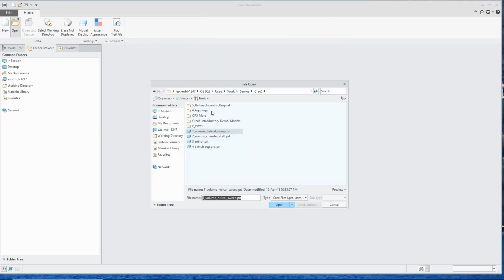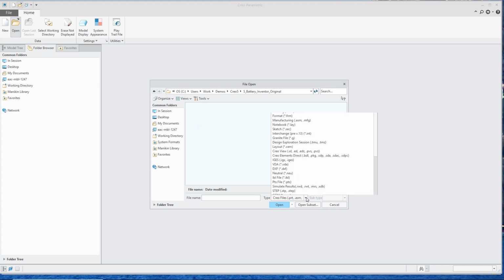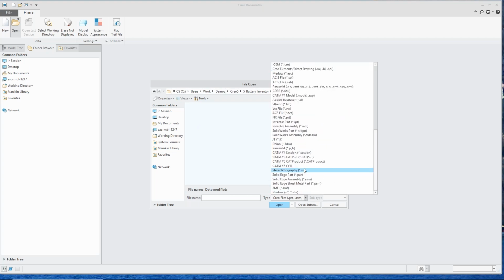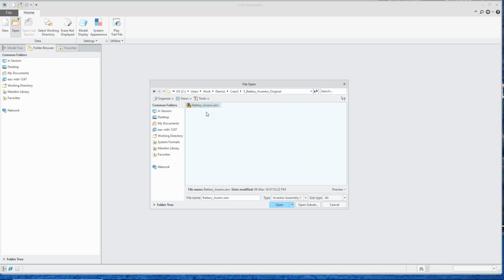I can add features to it. Again, if I add features to it, it'll convert it into a Creo file and then put the features on it. Or we can leave it in its native format, and it creates a little side file, a .creo file, that adds all those features to that side file and then keeps it in its native format. So it works the same way as Unite does with the other applications.